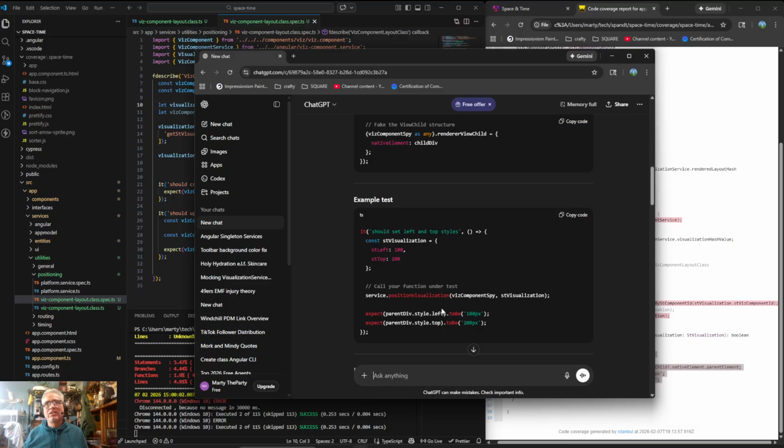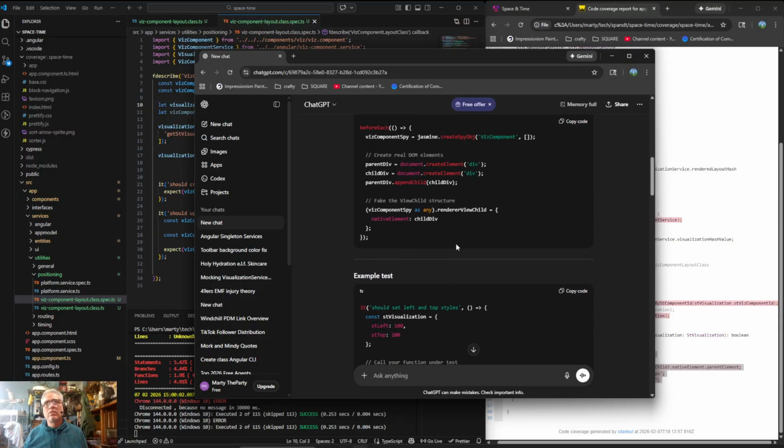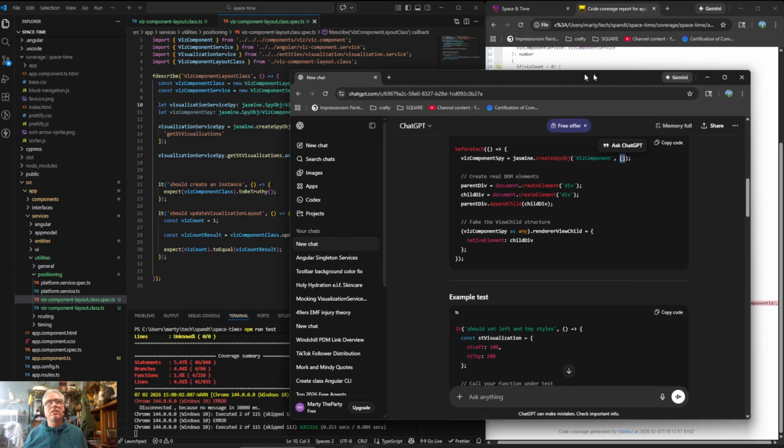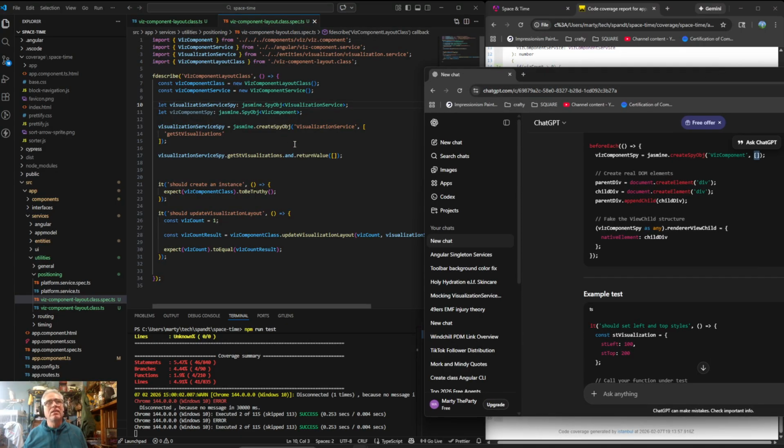ST visualization. All right, so component, viz component. I wonder what the second thing is. Oh, okay. The second thing is, I guess, the objects that you're going to use.